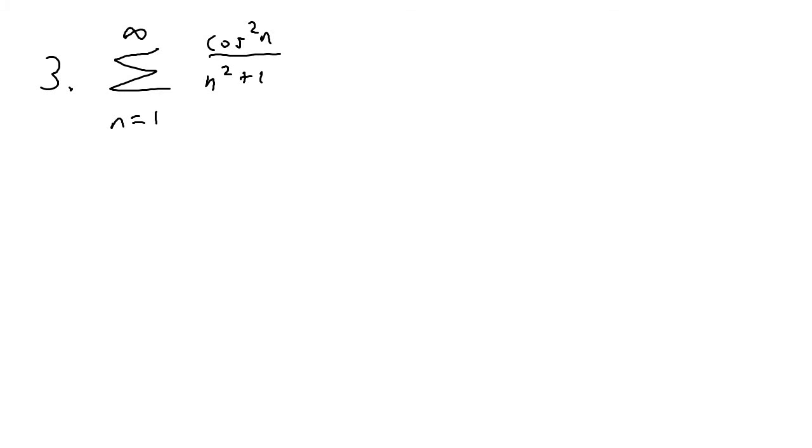So for number 3, we have the series from 1 to infinity of cosine squared n over n squared plus 1. If I were to compare this to a similar series here, obviously the highest degree of the denominator is n squared, and the numerator is cosine squared n. And if you think about it, cosine of n oscillates between -1 and 1. So basically you can pick any value between those two values. But for simplicity, I'm just going to pick 1. And obviously we take it squared, and 1 squared is 1. So really I can compare this to 1 over n squared.